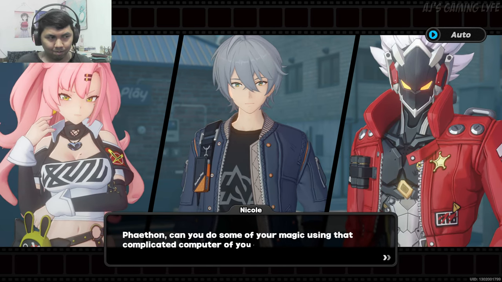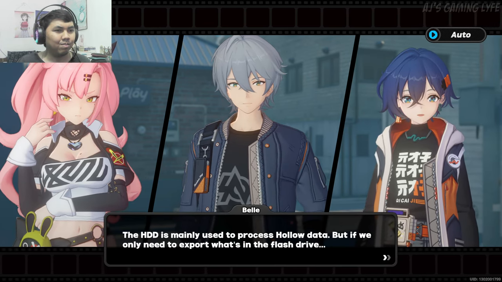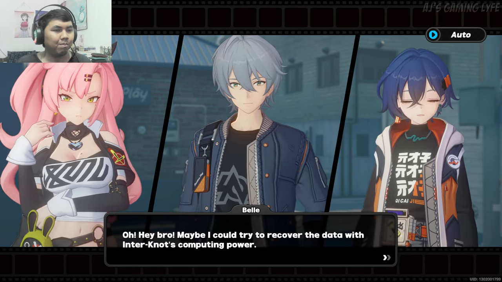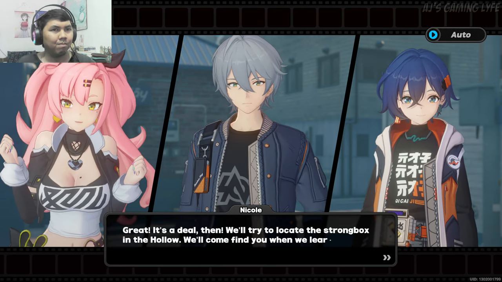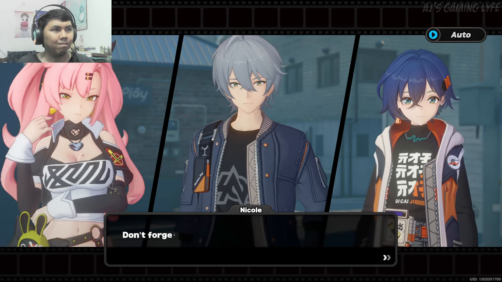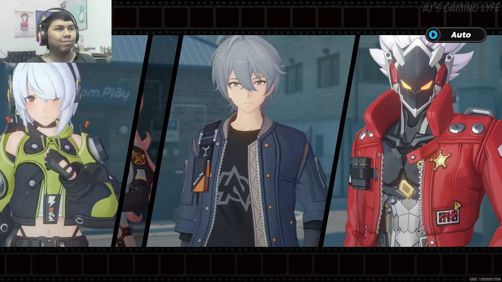Faithen, can you do some of your magic using that complicated computer of yours? The HDD is mainly used to process holo data. But if we only need to export what's in the flash drive... Hey bro, maybe I could try to recover the data with the proxy network's computing power. Great, it's a deal then. We'll try to locate the strongbox in the holo. We'll come find you when we learn something new. Let's just go our separate ways until then. Oh, don't forget to extract the data from the flash drive though. See ya, manager. Goodbye.